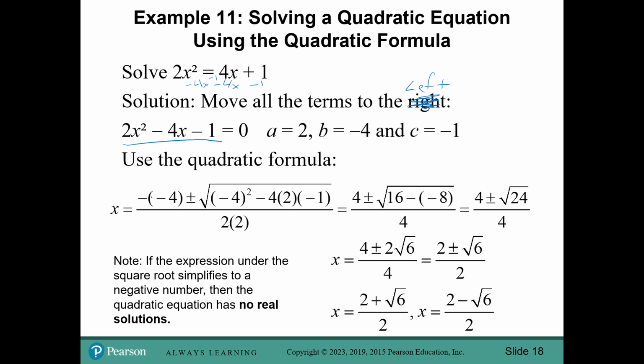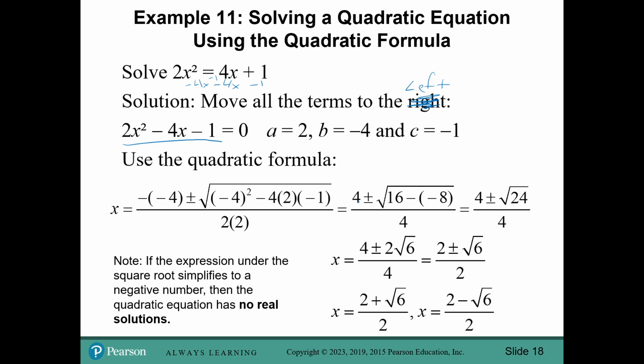All right, so let's look at it here. I'm going to plug it in the quadratic formula. So I'm going to do negative b, so negative 4. So negative 4 plus or minus the square root of b squared. I do want to put this in parentheses here because it's a negative 4 squared, and that negative is actually squared here. Minus 4 times a, which is 2, times c, which is negative 1, all over 2 times a, which is 2. So let's do some reduction.